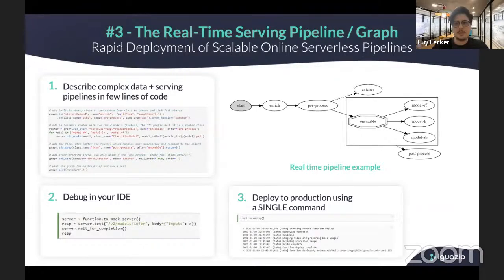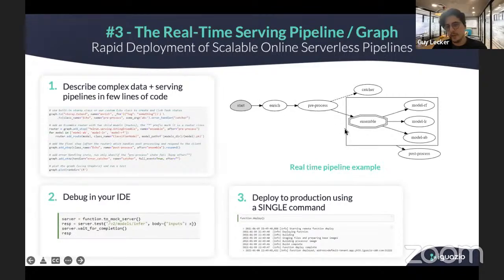And now the real-time serving pipeline. The real-time serving pipeline is using Nuclio. Nuclio is also an open source serverless framework that is also developed by Iguazio. It basically takes your Python code and makes the model into a model server, which is exposing the model as an API, which you can later on use for your applications. For example, as we can see here, we have some sort of enrichment for the data.